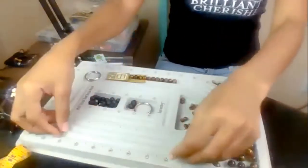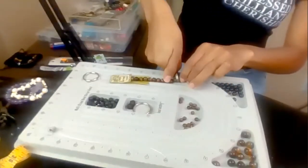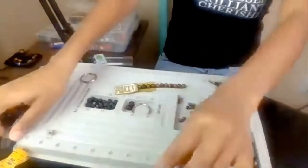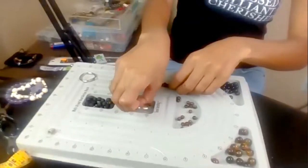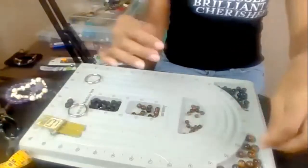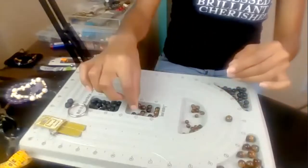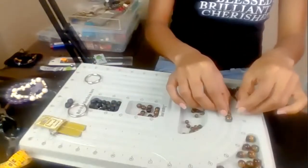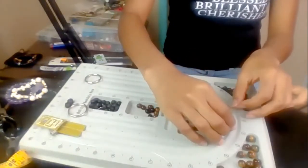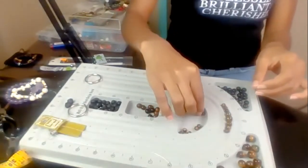So to get started, I'm going to lay out the beads in the way that I think I want them to go. But first I gotta open this last one. I want to have the big one in the middle, and then a medium one next to it like this, and another medium one here, and then I want the small ones to do most of the work. They're going to be the rest of the bracelet.